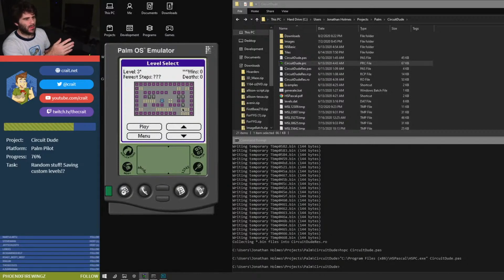Let's say we only want 20 custom levels. Well, there's more than 20 levels in this level select screen. So we want to gate those as well so we don't accidentally go outside the bounds of that array. And then once we have those bounds set, we can actually load and implement the memory reading and writing without a problem.